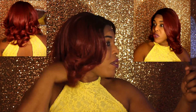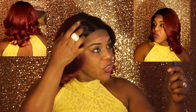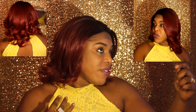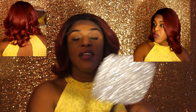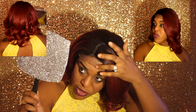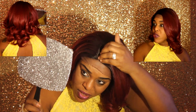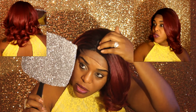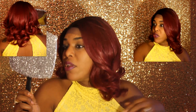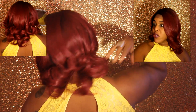I would like this in black or dark brown, but it's cute. As you can see, this is the lace and the part — it looks really good. I just have to add some concealer to make it look more natural. The hair itself is very soft, not too shiny, and I love the curls. The back looks really good too.